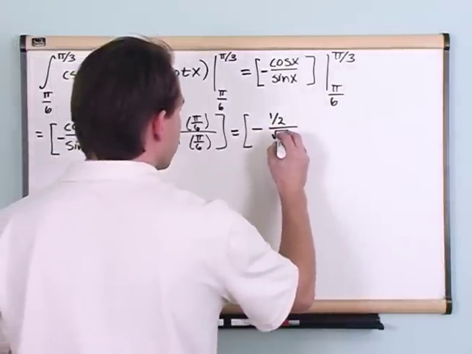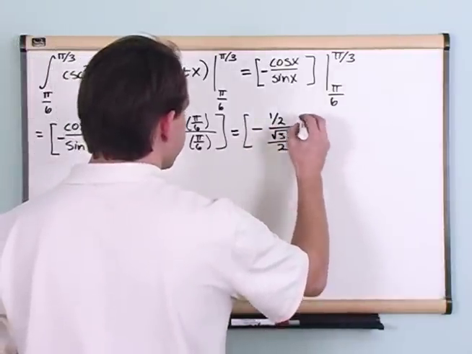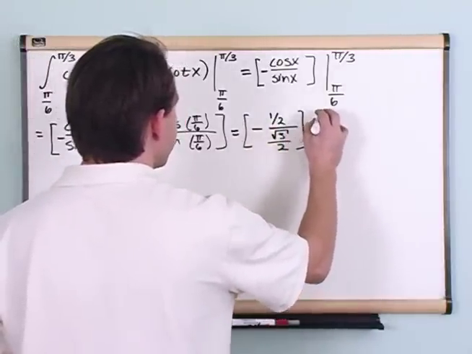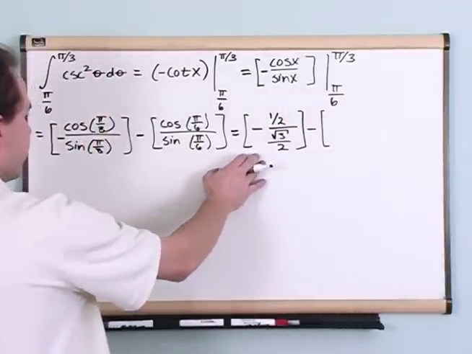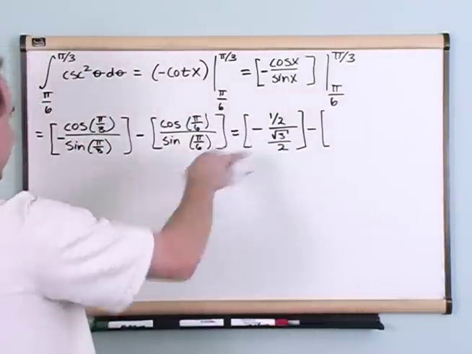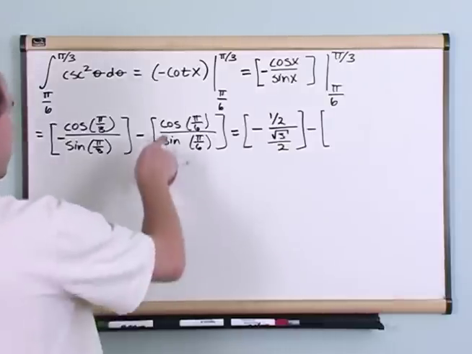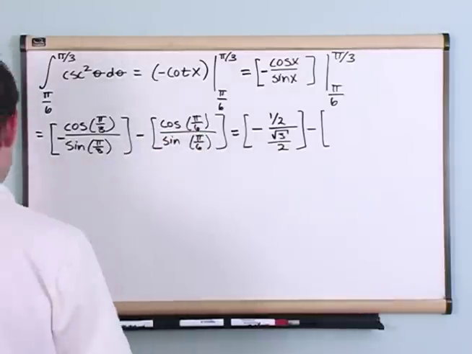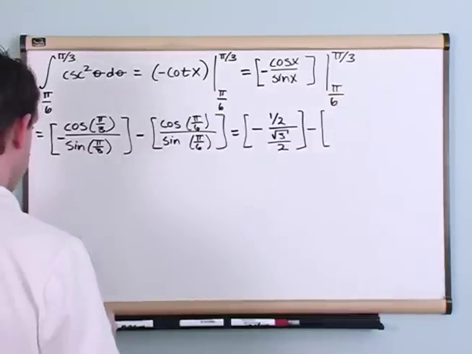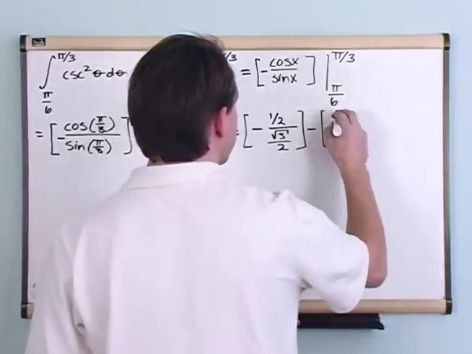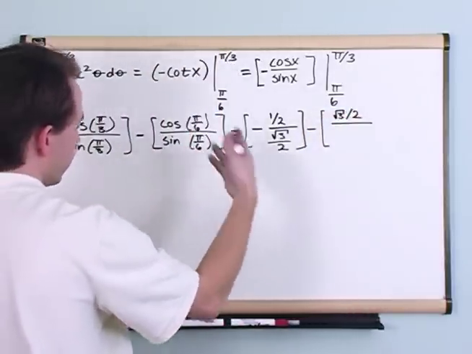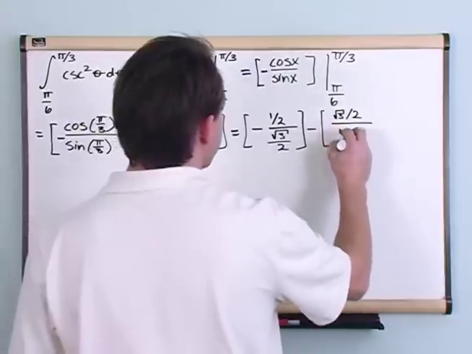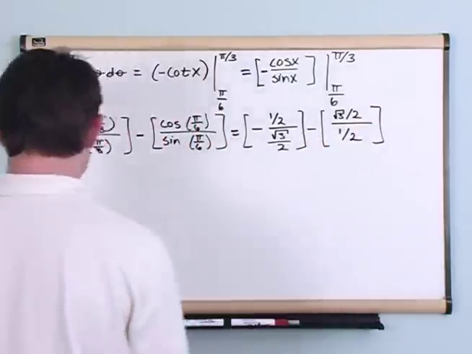That's the answer. This is all from trig and pre-calculus. So if you're not comfortable with doing this kind of stuff, you need to go back and review it, because you're going to be doing this all through calculus. You need to be able to do the sine, cosine, and tangent of the basic angles. Cosine of pi over 6, which is the same as cosine of 30 degrees, is the square root of 3 over 2 in the top here, and then the sine of pi over 6, which is the sine of 30 degrees, is 1/2 here. Again, positive.